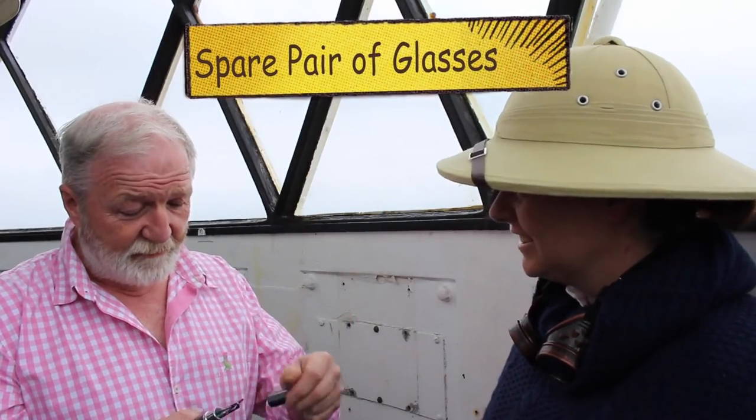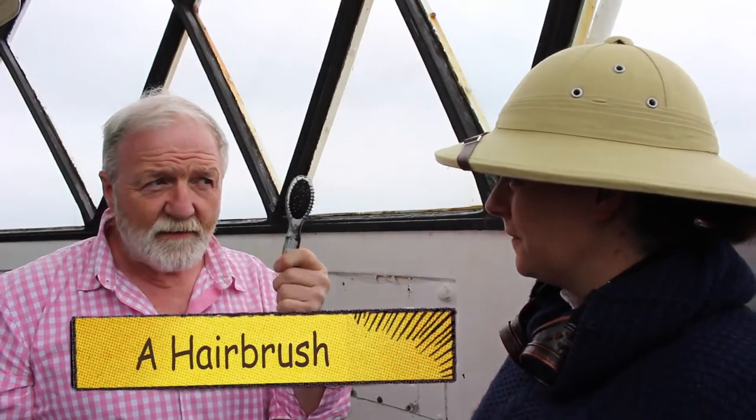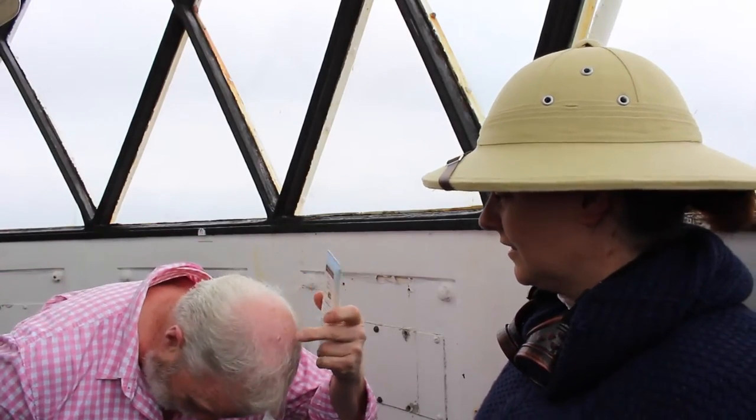Spare pair of glasses. Because I do need glasses so I always carry a spare pair in case — I've lost them already! I guess that's useful if you're filming as well, because you never know when you're going to be asked to do it. And a hairbrush to keep yourself neat. Sun cream — high factor sun cream — because in the places I go to it can be very hot and I am getting a little bit thin on top.